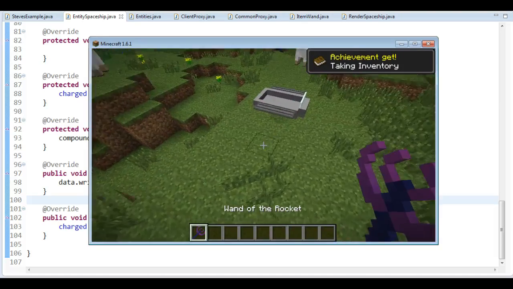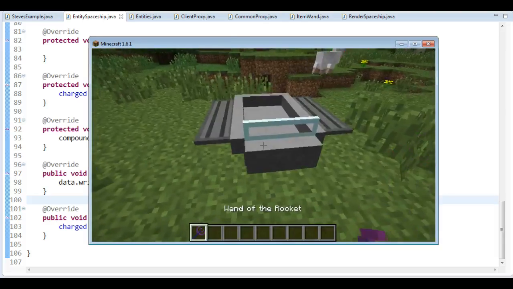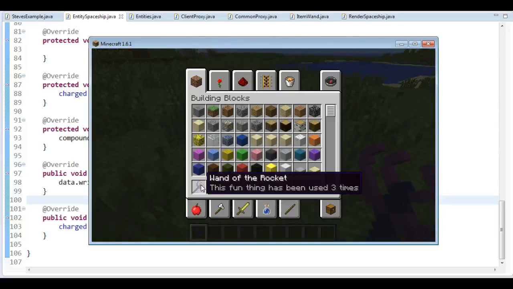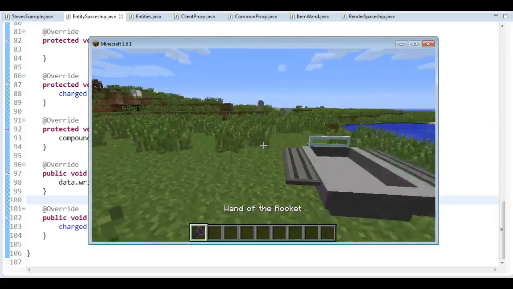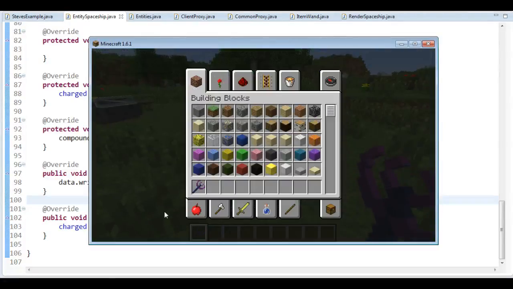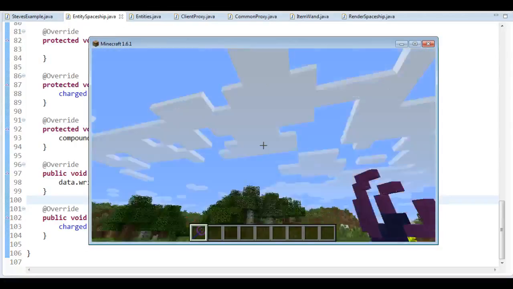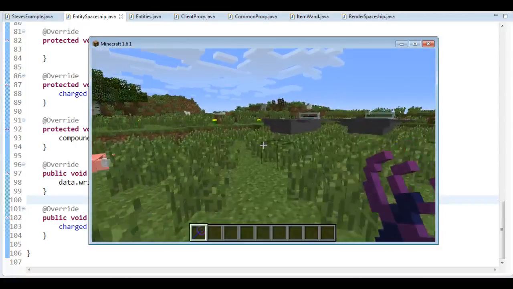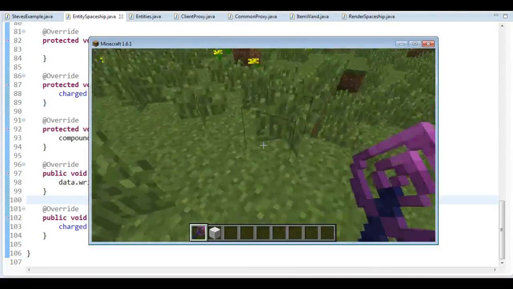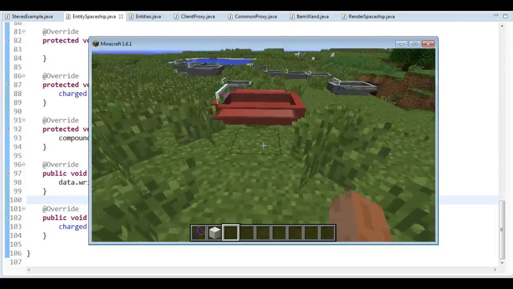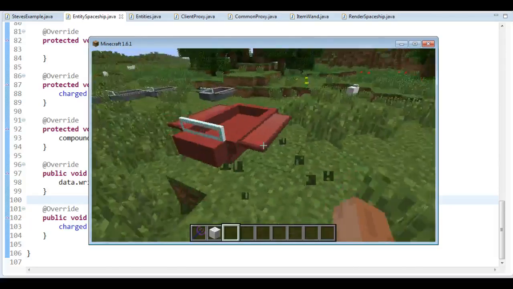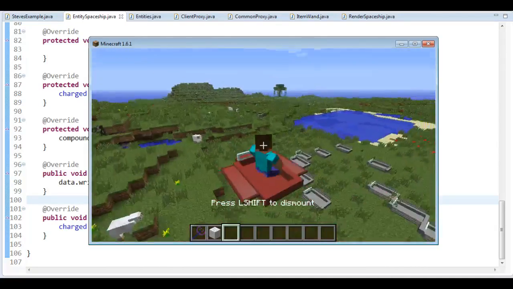So if I place a lot of spaceships here, if I shift click as well, that was one of the requirements, we can see that it's going to charge up depending on how many times we have used this. And I place it up on top of the grass 9 times, and you can be the 10th. There you go. Alright, that doesn't work in creative mode. There you go. So now it's charged here. What happens if I right click it this time? So now it was reset to 0, and we have a different type. We have a red type here, and that's just because that's the charged type.